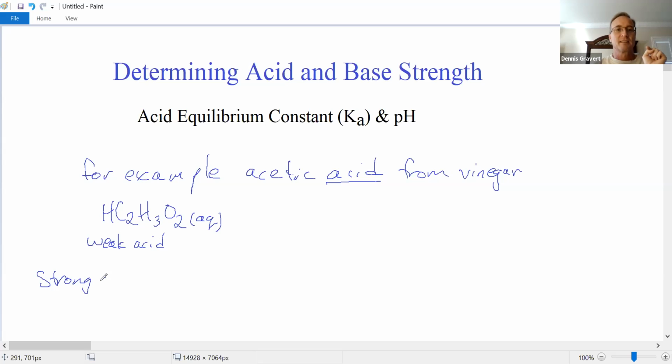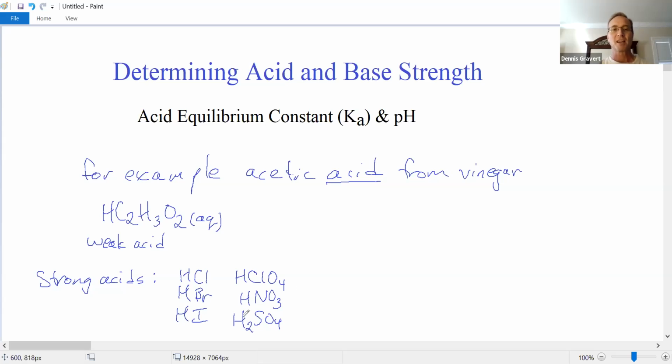Strong acids are, from the periodic table, find chlorine, and right underneath it is bromine and iodine. So we got 3 of them. And then the others you just have to remember: perchlorate with an H plus, perchloric acid; nitrate with an H plus, nitric acid; and sulfate. This is a 2 minus, if you remember your polyatomic ions, so there's actually 2 hydrogens, sulfuric acid. Those are the 6 you have to have memorized, and acetic acid is not one of them. So it must therefore, by default, be a weak acid.